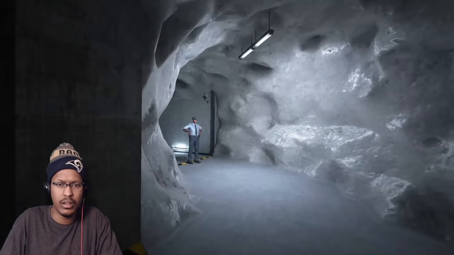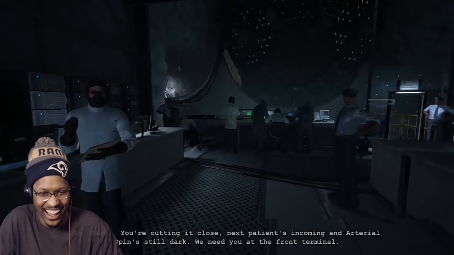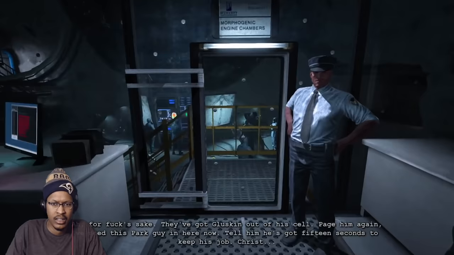Christ, Waylon, hurry up. They're waiting on you. Mark Waylon. Got it. Now shut up, my boy Mark. RDC Rule 1. We need you at the front terminal. But what's the time code? Happened, for fuck's sake. They've got Gluskin out of his cell. Page him again. We need this park guy in here now. Tell him he's got 15 seconds to keep his job. I'm right here.